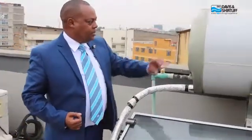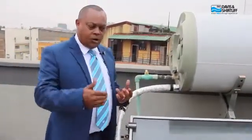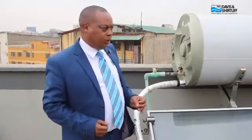In the tank we also have what we call an electric booster for days when the weather is not too good — such as a cloudy day — or when household usage is very high and you are running out of hot water. All our systems come with an electric booster so that in case of high demand, you can use mains power to boost the temperature of the water.